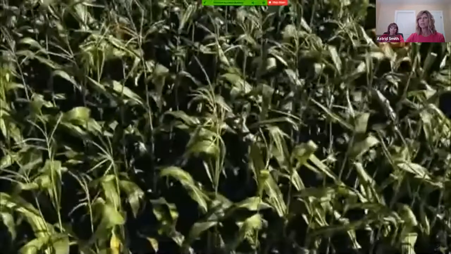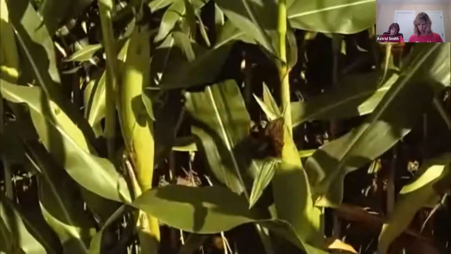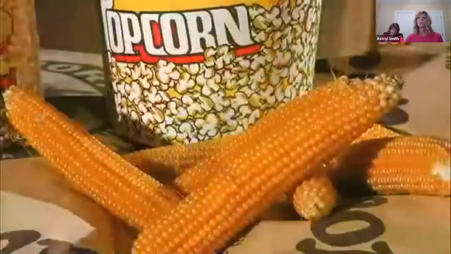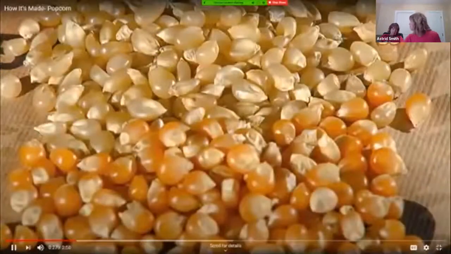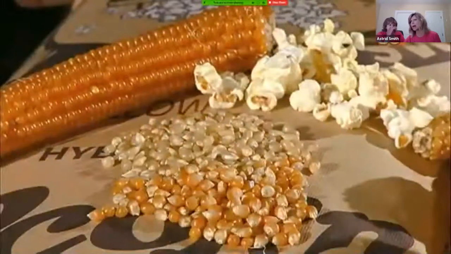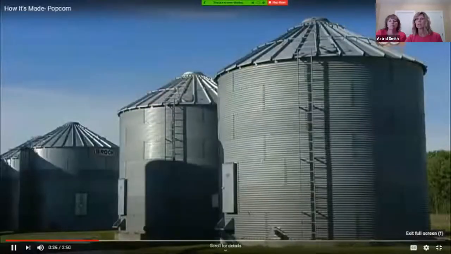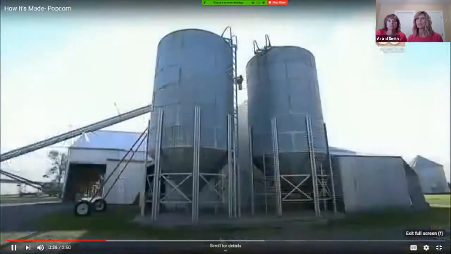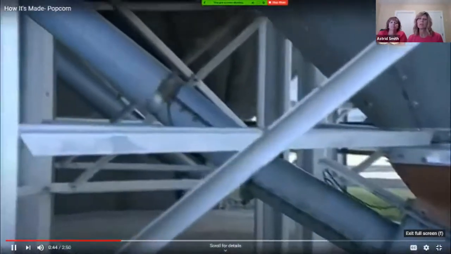Popcorn is one of six types of corn, and it's the only kind that pops. They even breed the popcorn plant to enhance traits like color, taste, and popability. By fall, the crop is ready to harvest. Peeling back the husks reveals kernels that are smaller and harder than those of other corn. At harvesting, popcorn has moisture content of 16 to 20%. That's a bit too high, so to bring it down to 14%, they condition the crop in these giant bins, pumping warm air up through it to accelerate the drying.